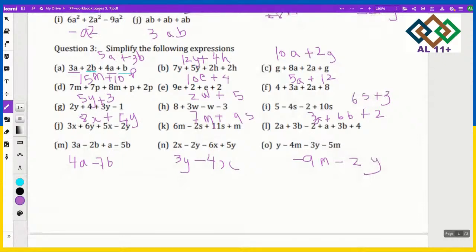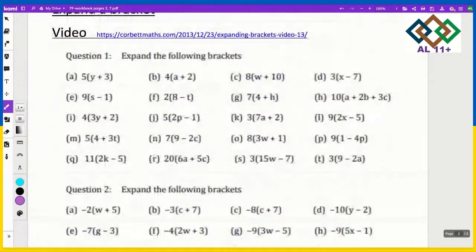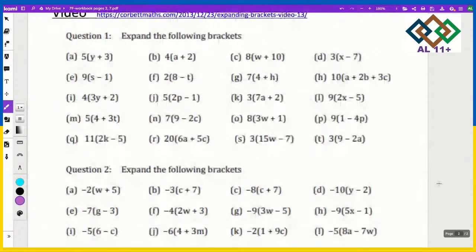And the next one is about brackets. I will tell you how to do this. Brackets, it's also easy. It's not hard, and you all can do it also. So before doing the brackets, I want to see a thumbs up from you guys to say that you all are ready, so that we could move on to the next section now.